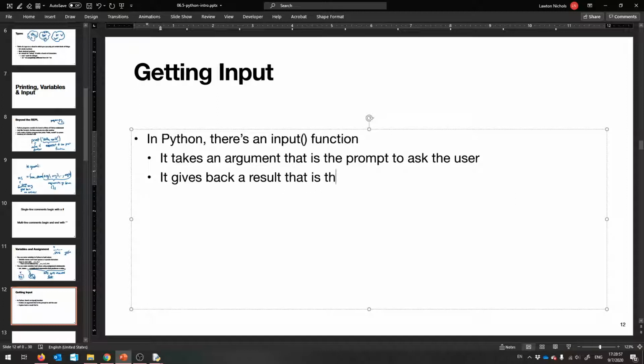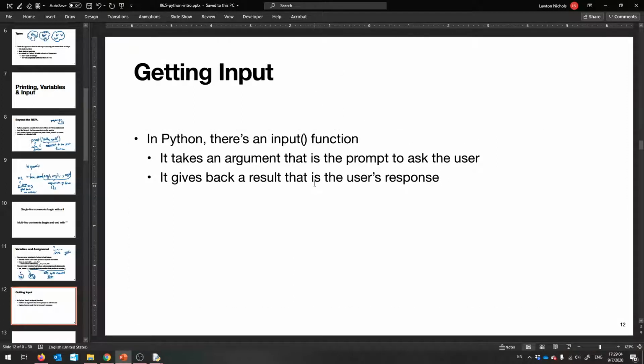That is the user's response. Okay? So this is all weird, but this is what it looks like. You can say input, your name, question mark, space, and then store the user's response into a variable, maybe called resp, for example.